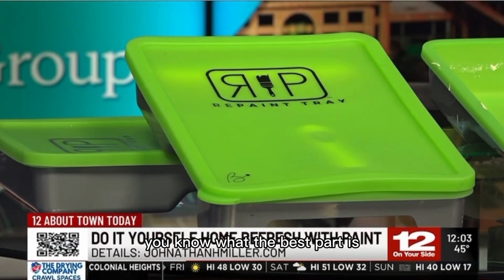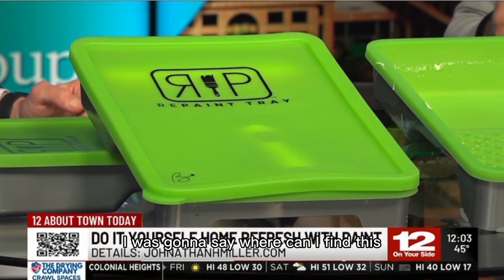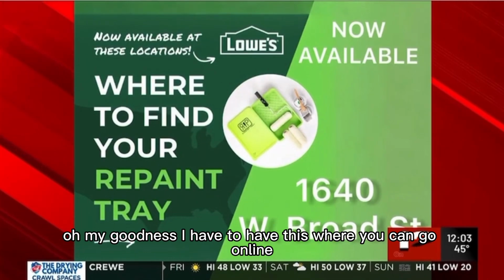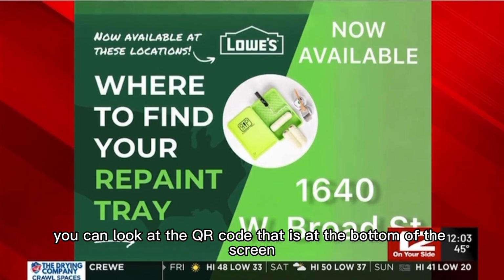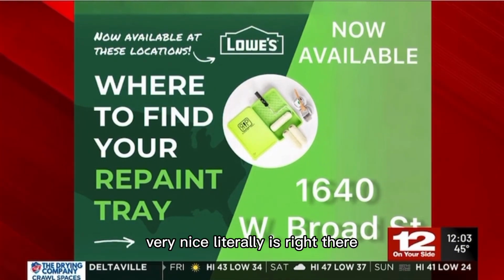You know what the best part is? Now you can buy it at our Central Virginia Lowe's. Okay, I was going to say, where can I find this? If I'm watching right now and I go, oh my goodness, I have to have this, where? You can go online, you can look at the QR code at the bottom of the screen, or you've got the address right here. It's 1640 West Broad Street. Very nice. Literally is right there.